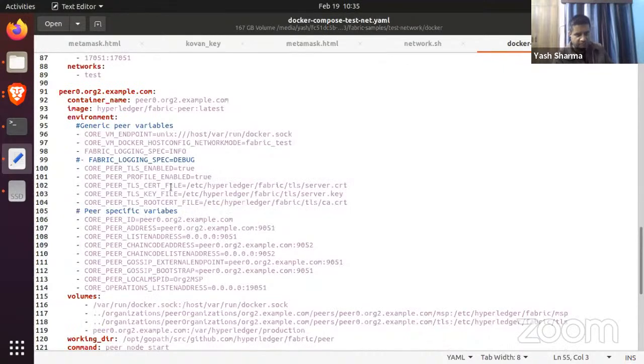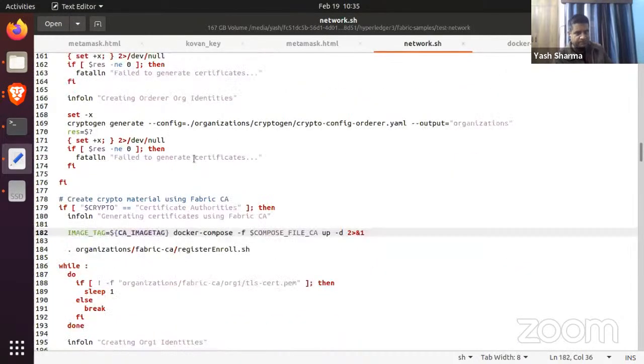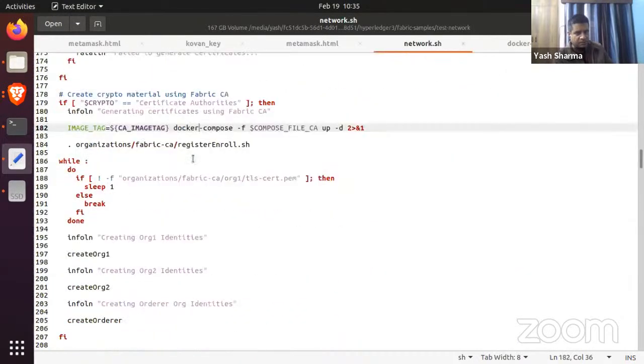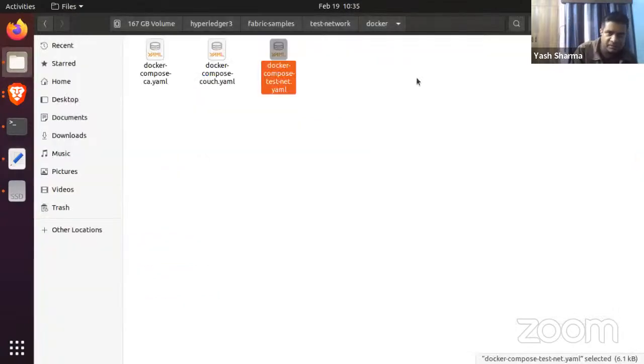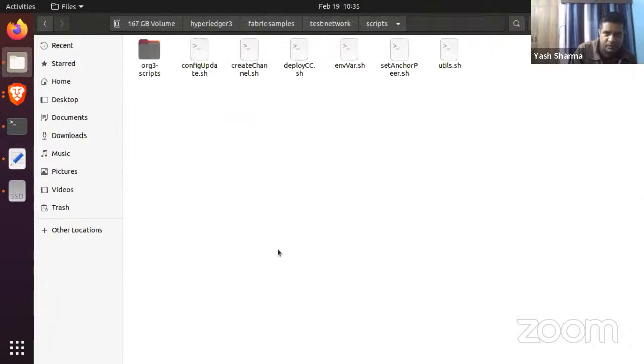And all of this environment requires that crypto material to be pre-created, which we are creating here. Once all of that is set up, then it calls create organization 1, create organization 2, and create orderer. These are scripts that are again implemented inside the scripts directory.